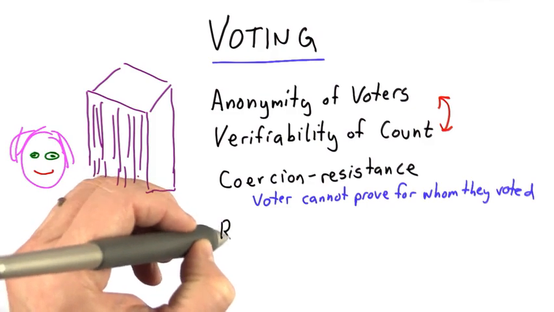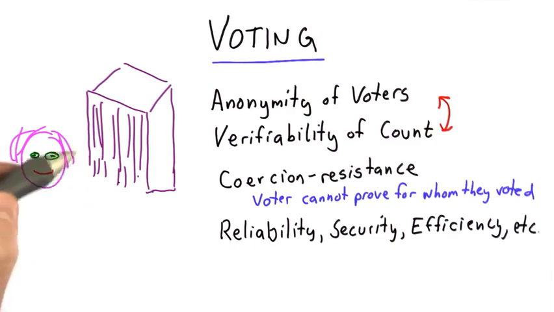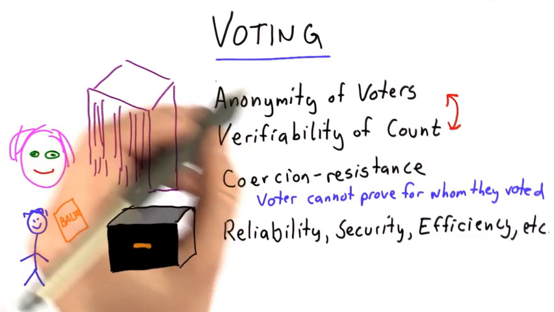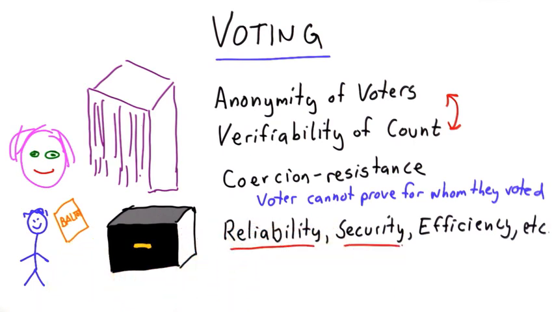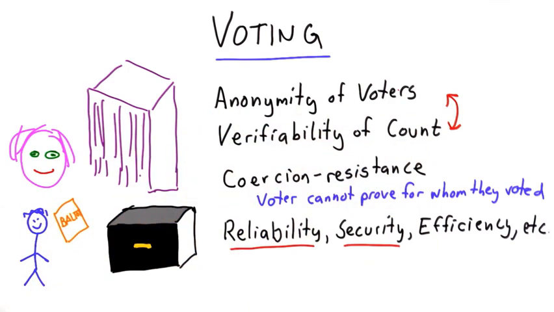And then we have all the usual goals of reliability and security. These things are hard to achieve. There are good ways to achieve them with paper ballots if we have trusted ballot boxes guarded by trusted election officials. And if we have enough trusted third parties, well, maybe we can trust them to report the right tally. We're going to look at one interesting cryptographic way to do voting, but I want to emphasize that this is not a solution to the real problems that are necessary to run an election. But it solves this issue of can you keep votes anonymous and still have a way to verify that the count is correct. So here's the idea.